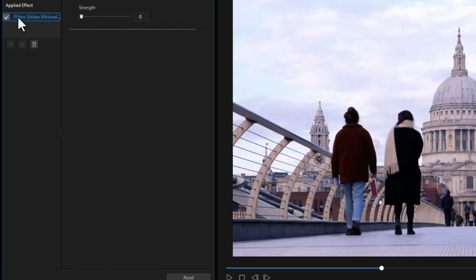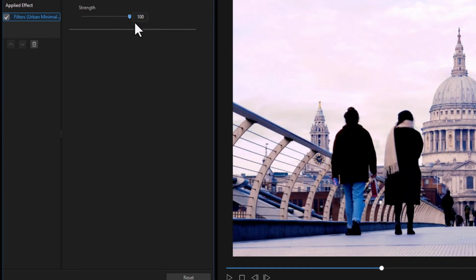I can go down to 0, which gives me my original video, and then I can drag upward slowly. It may take a second for your screen to catch up. And I can apply whatever degree I want from the LUT. Usually you notice quite a bit at 50%, but then I can go all the way to 100 if I want, and control the degree to which I'm applying the LUT to the scene to shape the kind of mood that I want the viewer to have when they look at this part of my project.